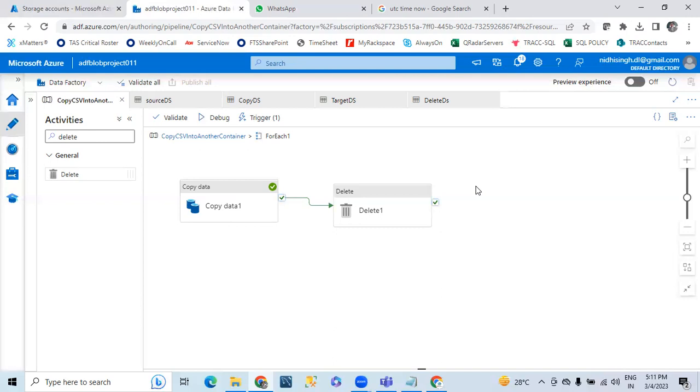We are copying those files, whatever files we got from the client in the container, and moving them into the output, or you can say, we'll create a process folder. One is an input folder, the second will be a process folder. So all those files will be processed and kept in the process folder, and then they will be deleted from the source, because next time, let's suppose today you are the client and you are dropping an Excel file or CSV file into the input folder.